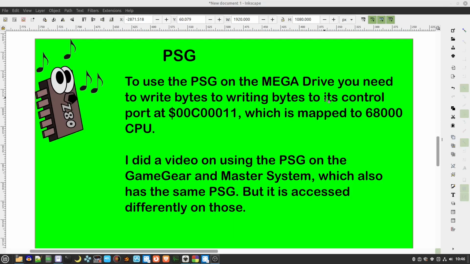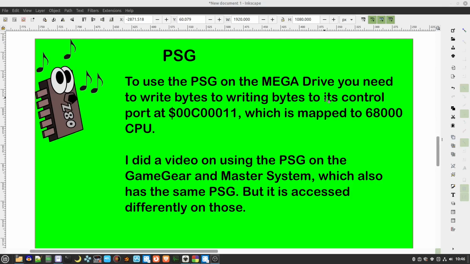So I'll quickly go over some PSG stuff, as I won't be diving into all of the technical specs for the Yamaha chip. I'll purely be showing how we can use it in code, as I've no idea of the exact bits and pieces that we need to do to actually code sound with it.